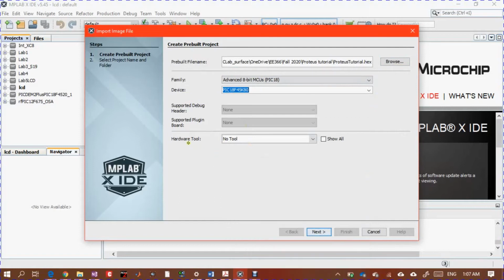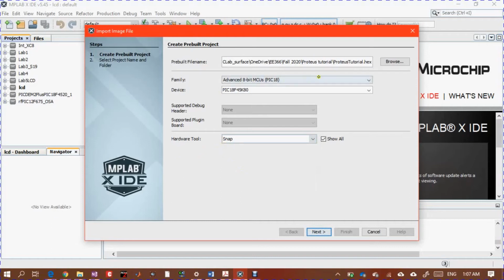Now in the hardware tool, if you click Show All, you will find all the different programmers and debuggers which are available for this particular microcontroller. Now we are using MPLAB Snap, so select Snap.